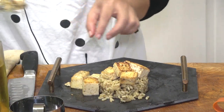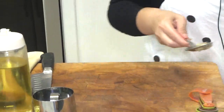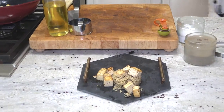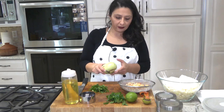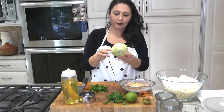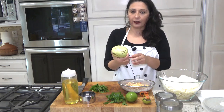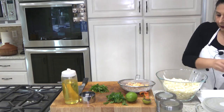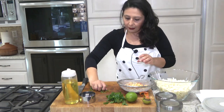My salad is an easy salad. The tofu is done — let's move to the salad. The salad contains kohlrabi, which is a root vegetable. It's very healthy — you can cook it, roast it, or chop it. I chopped them earlier and then cut them into a julienne cut.